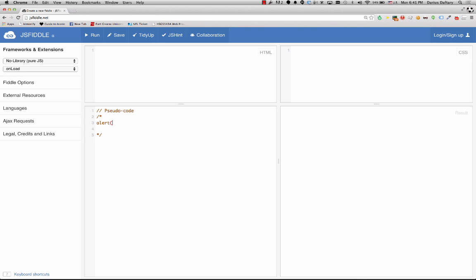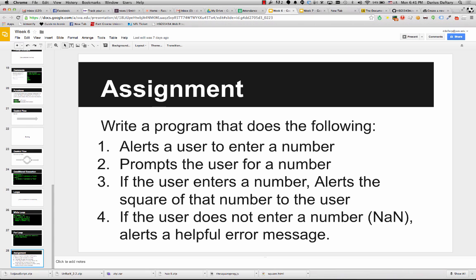So in your pseudocode, you might do this. Now, is this valid JavaScript? Would this throw an error, or would this be valid? No. So just give me one reason why this is not valid. Quotes, exactly. Unless there's 3 variables, and even then it wouldn't work because they'd have to have commas. There's no way that this could ever work. This would always fail. But it doesn't matter because in pseudocode we're just getting the ideas out. Okay, so alert user to enter a number.